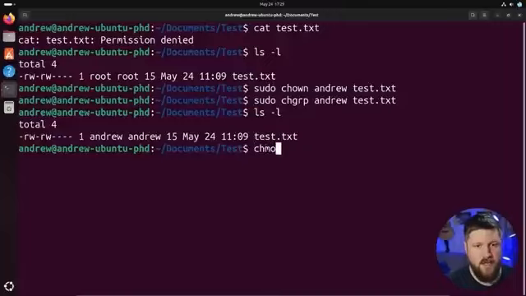So now I'm going to use chmod here to change the permissions. And we said that we wanted read write for the owner. And of course, that read write is 4 + 2 + 0, which is 6. And then we wanted just read capabilities for the group, so that is 4. And then we wanted everyone to be able to read as well, so that is another 4. Remember, the read is the 4, the write is the 2, and the executable is the 1. So we add whichever of those that we want to be turned on. So in our example, it's 644, and then of course we need the file name, which is test.txt.